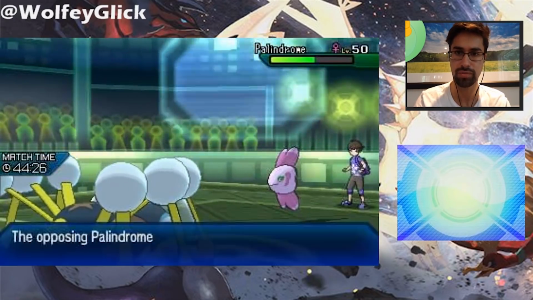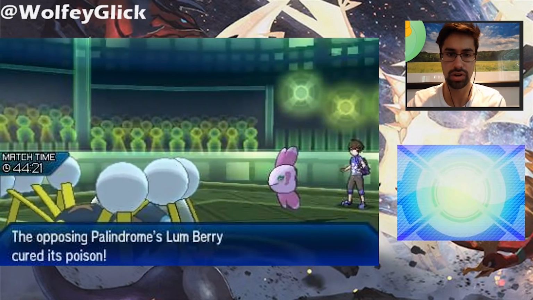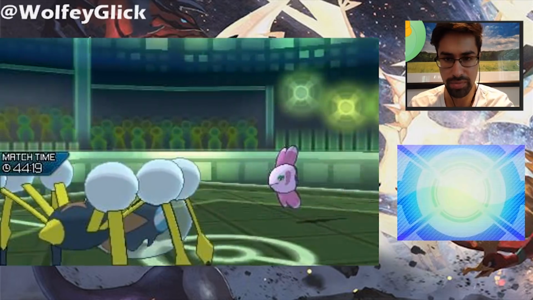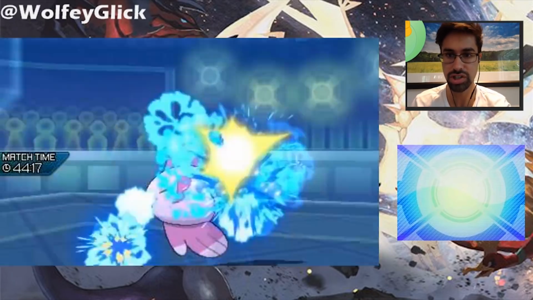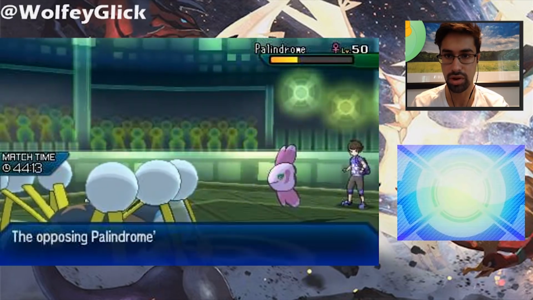Forgot about this thing. Ah, it's Lum. Okay, that's clever. You got me. How much is this kid? This kid's actually going to do a lot, I bet. Not that much. Okay, but the defense drop?